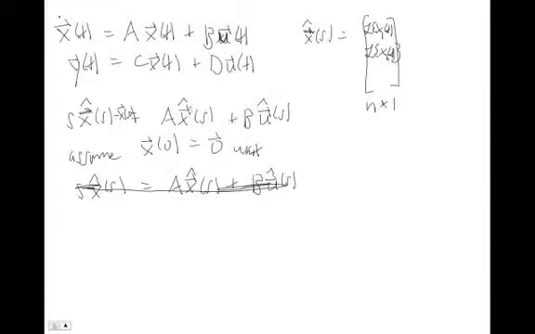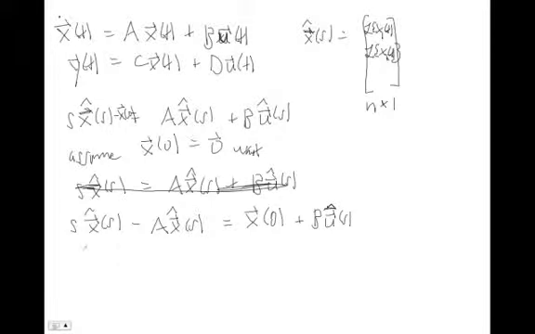So what I'm going to do is bring this ax over to the left side, and bring this x naught over to the right side. So I get something like this: s x hat of s minus a x hat of s, and then I brought the x naught over to the other side. Notice this isn't a hatted thing, so this is actually the initial condition in the time domain, plus b u hat of s.